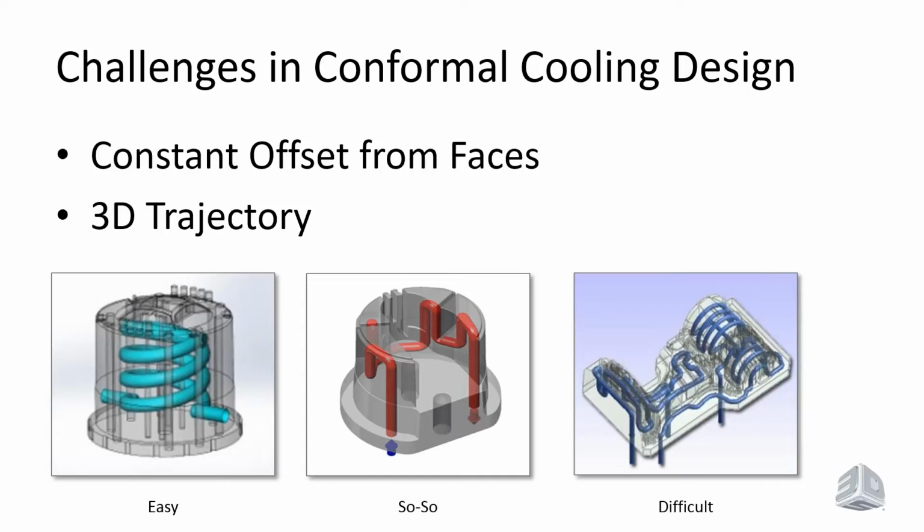Sometimes the way the geometry is, you just have to take what it gives you, like the second example that we say is so-so. It's basically jumping up and diving down as it tries to reach up into those cores, but it has to avoid some deep ribs along the way. And then sometimes it's just difficult because of the geometry. There's so much involved in terms of part geometry, trying to get into areas that may require a little bit of ingenuity on our part in order to get a nice cooling line into some areas.